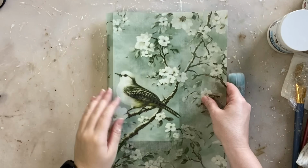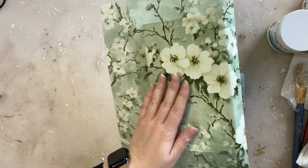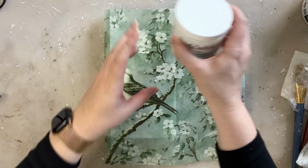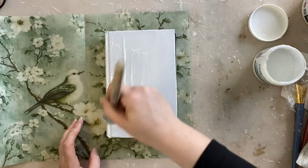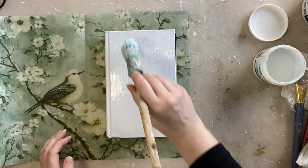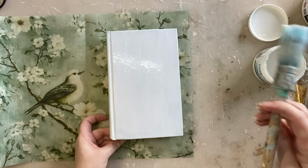So many possibilities. So you can see here, I'm just working out how I'm going to be having the paper situated. The flowers will be on the back, our bird will be on the front. And I am going to be using Paint Couture's Decoupage Medium in matte. I'm going to lay down a very generous coat. I'm always a lot more generous with the Decoupage Medium when I'm working with fiber paper because it's a lot thicker. And I'm also going on the spine of the book as well.